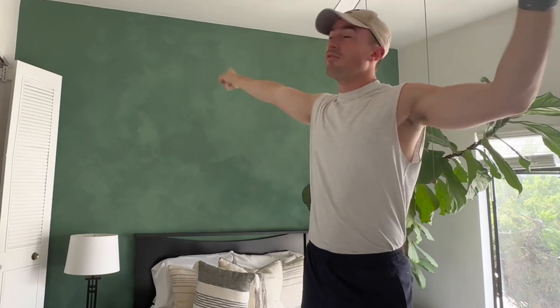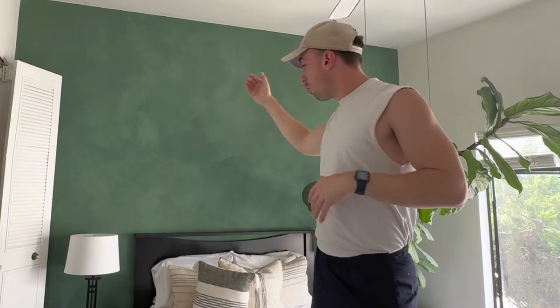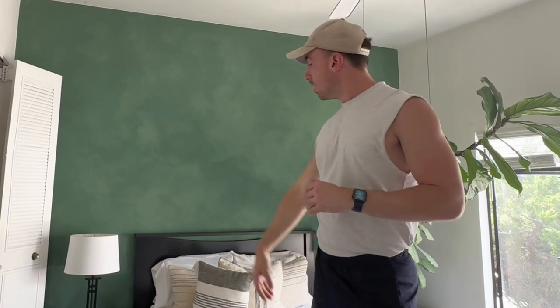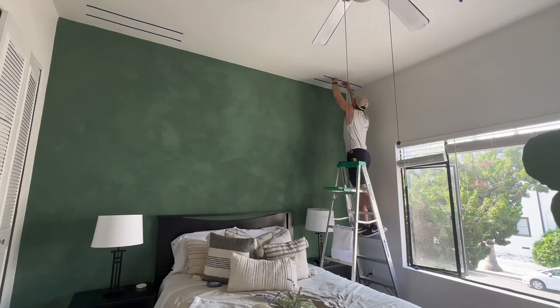So I think what I'm gonna do now is at least get the full measurements of the ceiling and start moving around the placement of the beams to see what I like. I know one specifically, the placement is pretty exact because that's gonna be the one that has the lights, so they have to be in a specific spot so they're hanging right over the nightstands. The other two, I want them to be equal distance apart.